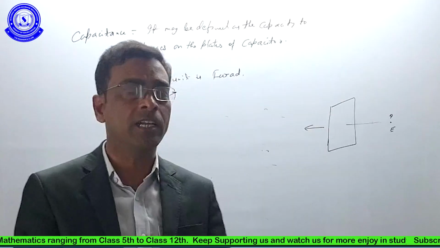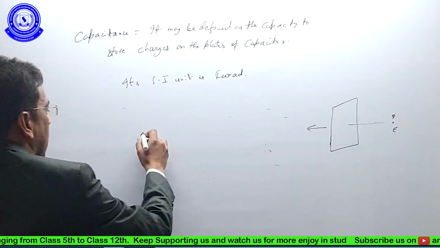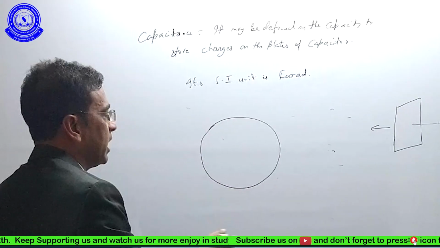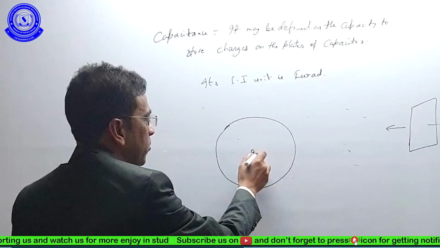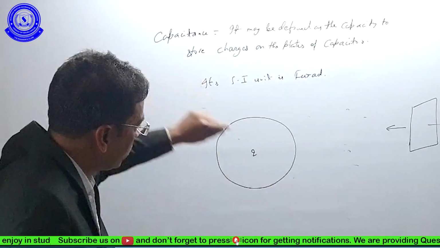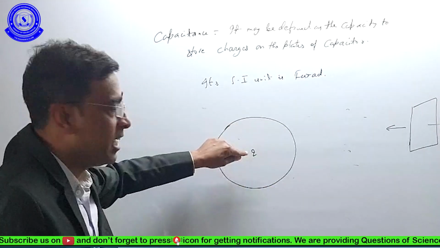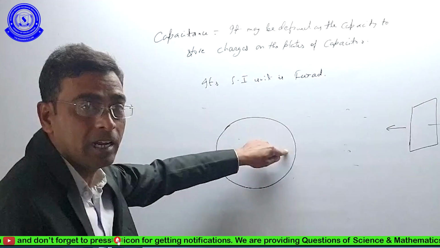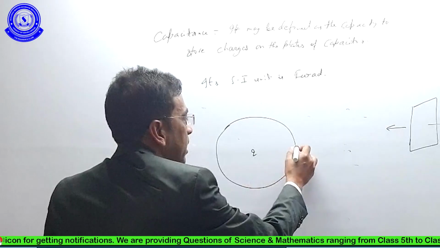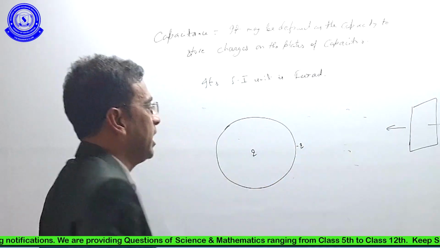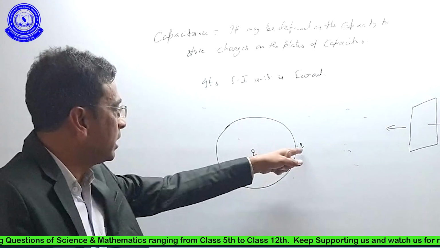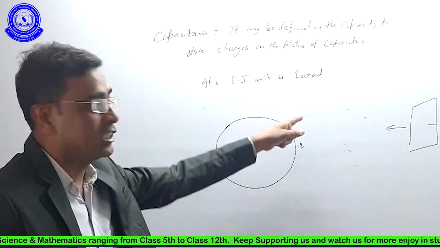If we have a capacitor in the form of a sphere, and the charge held at its center is a positive charge Q, and it is a metallic surface, then there will be an induced opposite charge that is equal in magnitude, minus Q, and it will be negatively charged. The magnitude of both charges is the same because the charges are induced.